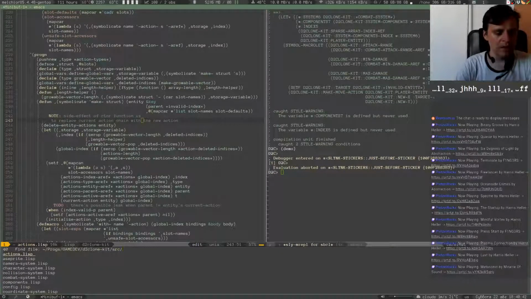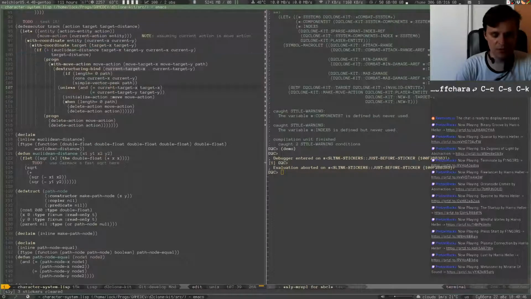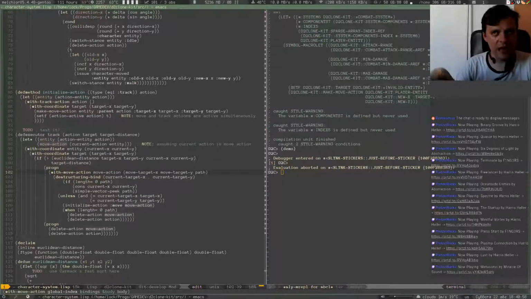But the thing is that in the character system, in this track action, which I am currently testing, the idea is to have two actions active simultaneously, the tracking action and the movement action.